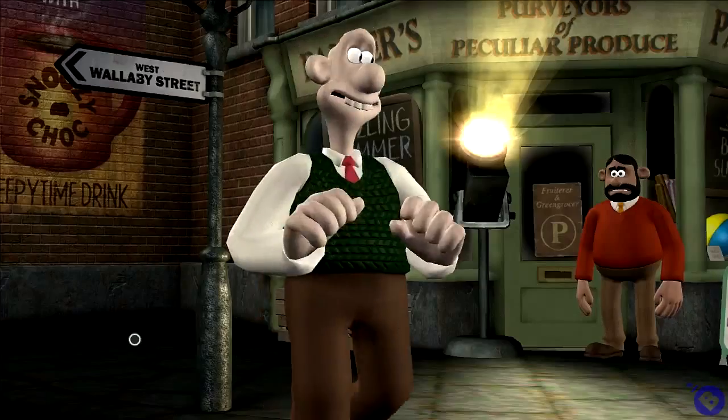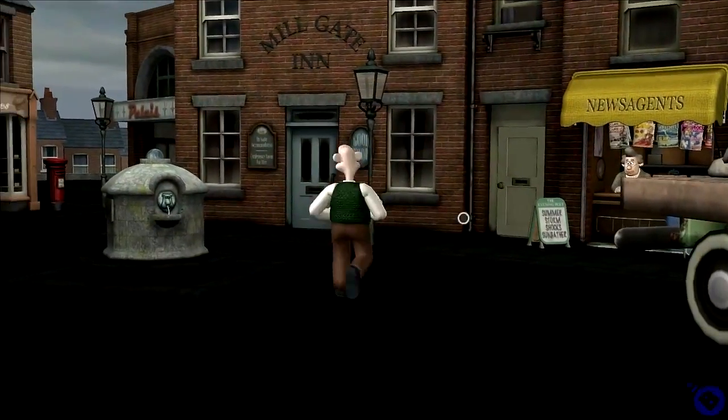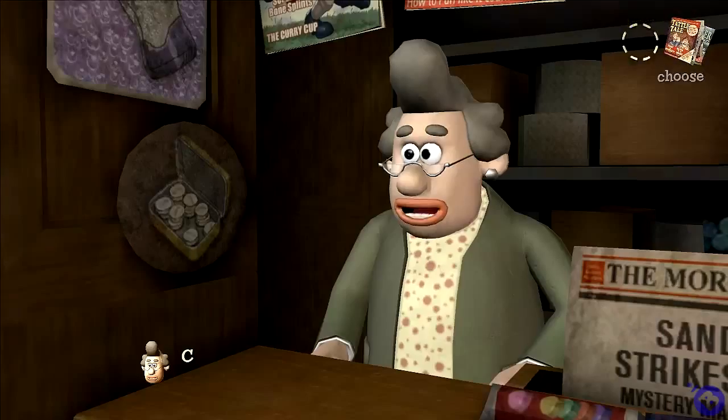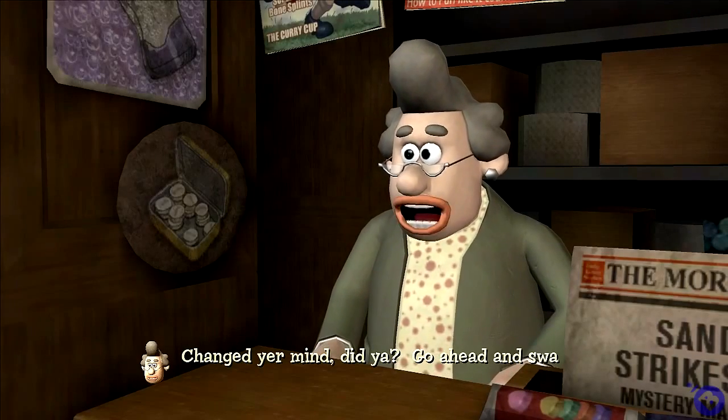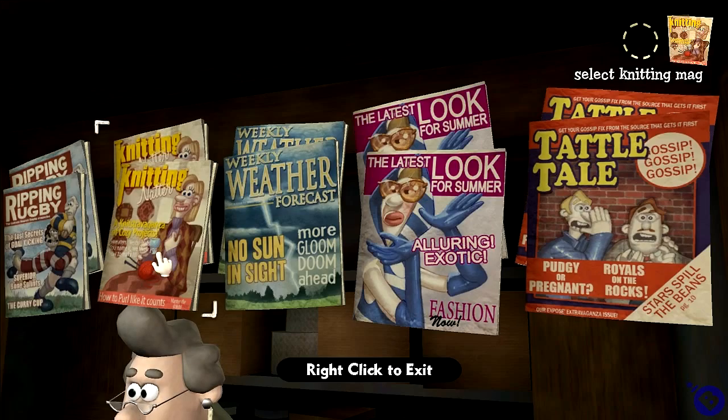There's always more than one step to these puzzles, it seems. I need a paper for the major. I need to find a way to get them to stop bickering so they actually listen. Go ahead and swap, love. Okay, what would make them stop natter?